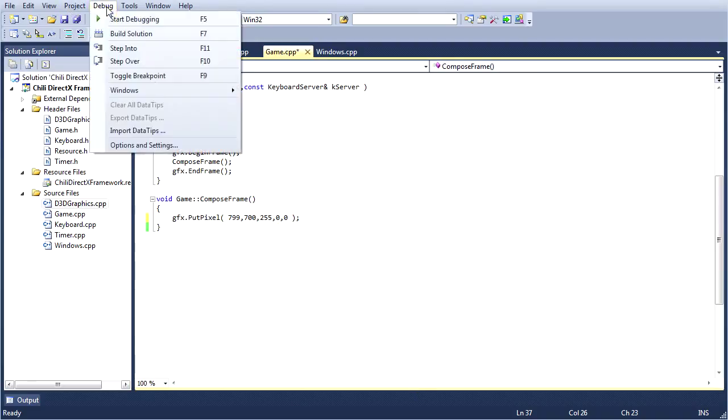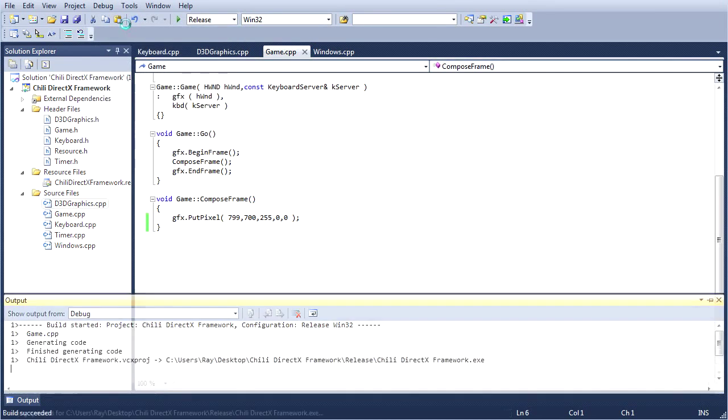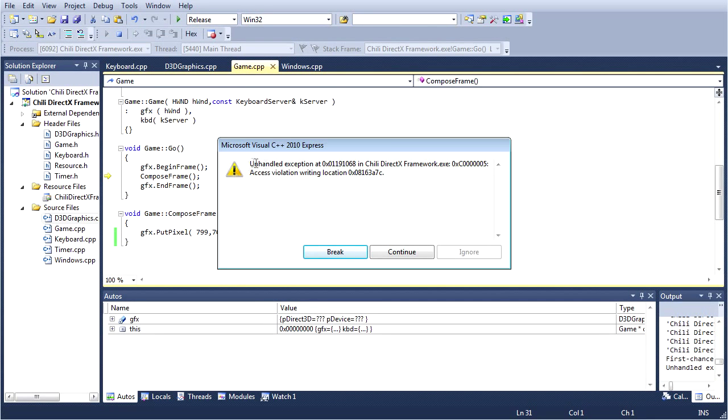And what happens when you do that is your program explodes with an unhandled exception. Yeah, sounds ominous. Access violation writing. So it was trying to write somewhere that it didn't have access to, namely below the bottom of the screen, which is bad, but not really that bad. It's bad for your program, but it's not that bad for Windows.